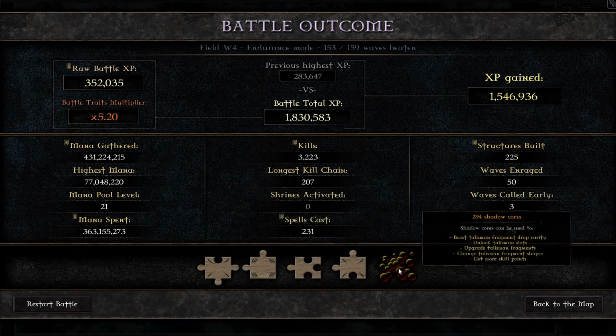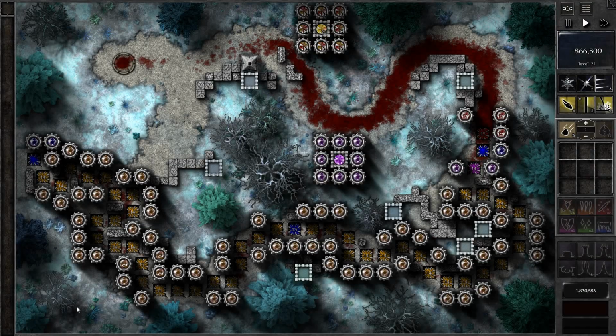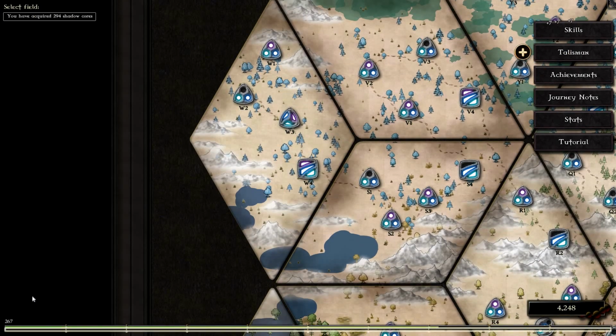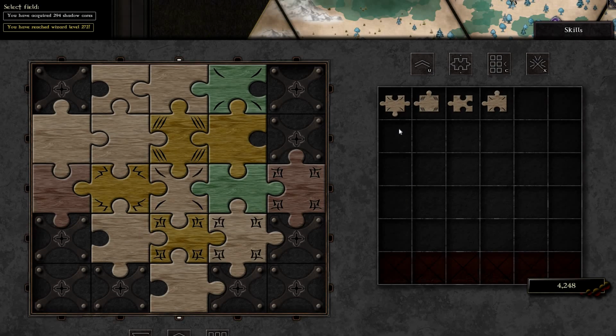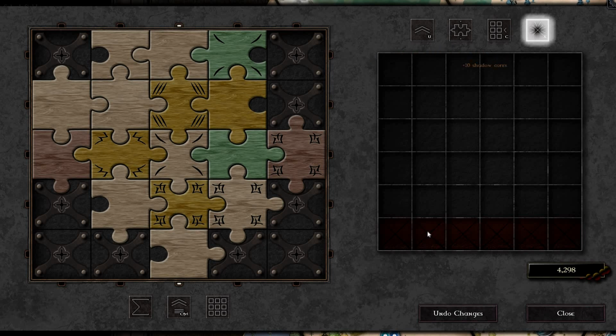Let's see. Some useful fragments, some cores. What's important is the XP. Now, let's see how many levels I go up in wizard levels. 264 is what I start with. Wow, 8 levels. That's reasonable. Let's see. Do I have all these shapes? Yep. Let's just ditch them.